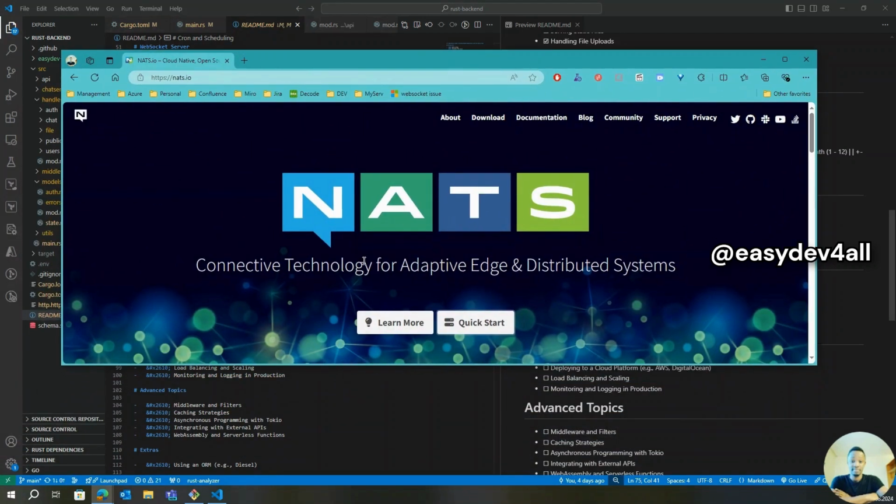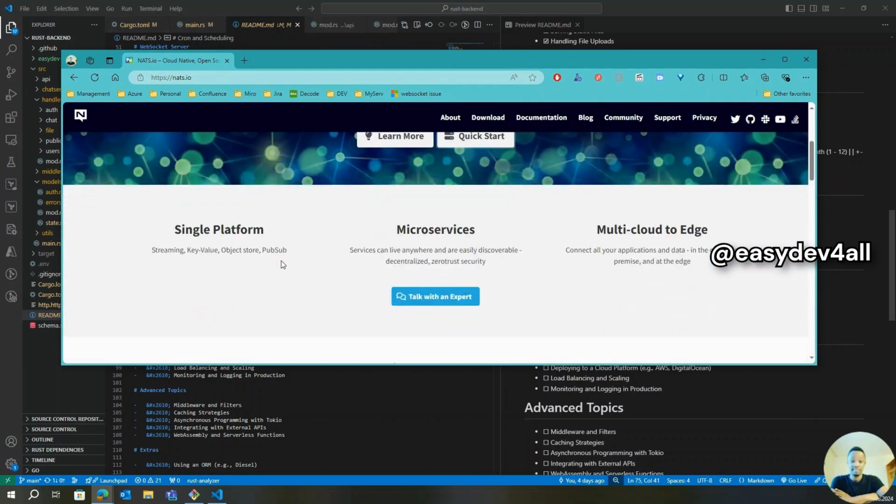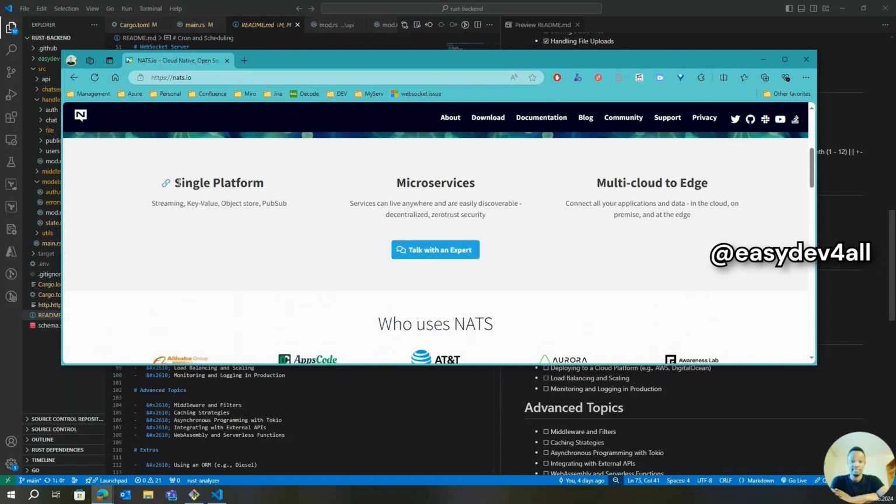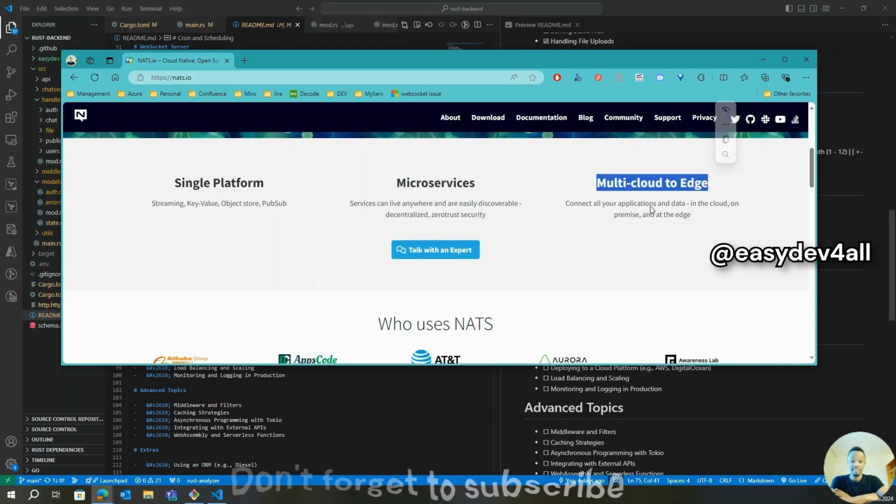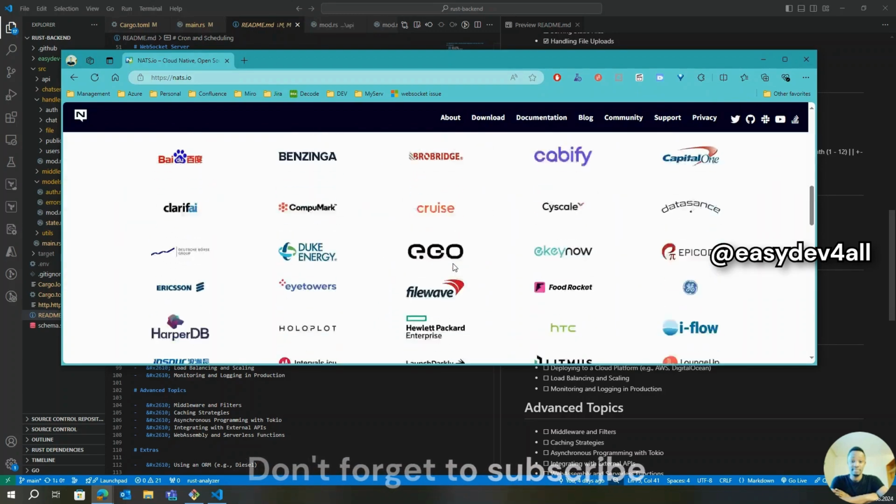I'm probably just going to bring this over here so you can actually see what we're talking about. It's really pretty straightforward, nats.io. And over here, you can actually read up what you could do with this. It has a lot more you can do, not just working within a given application to offer you a distributed kind of architecture. It's of course, as you can see over here, multi-cloud to edge and setup. That's a lot more you can actually do with this.